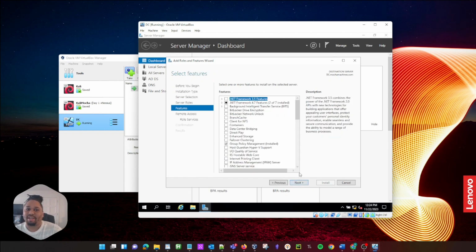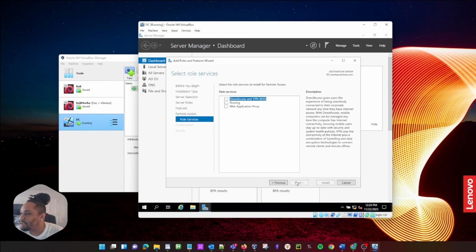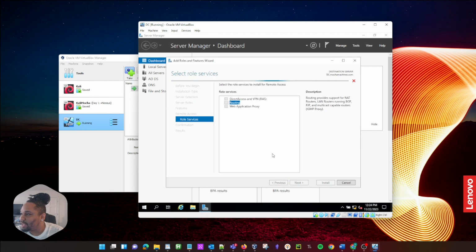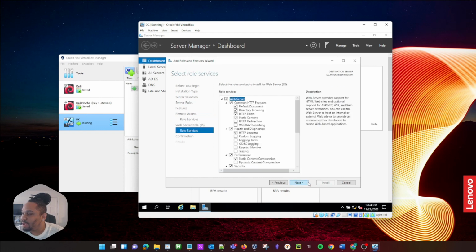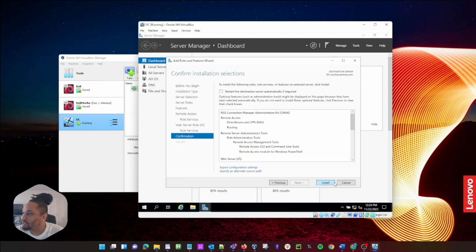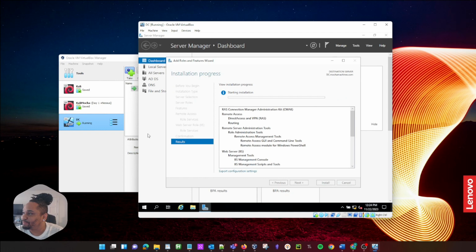Click next, and we're going to have to click next. We're going to have to install one of the services for routing. Awesome. And that's going to automatically check the direct access and VPN RAS service. That's cool. Next. That should be good as well. Next. So let's install.